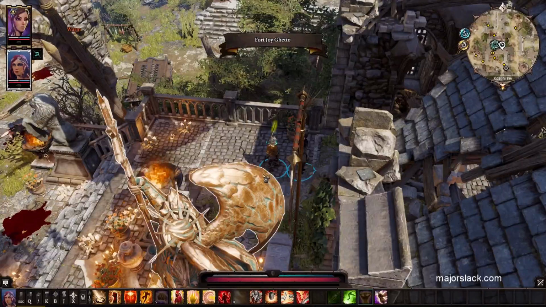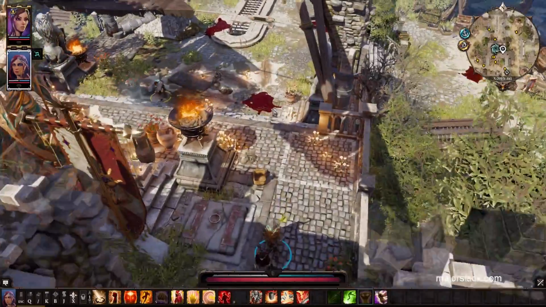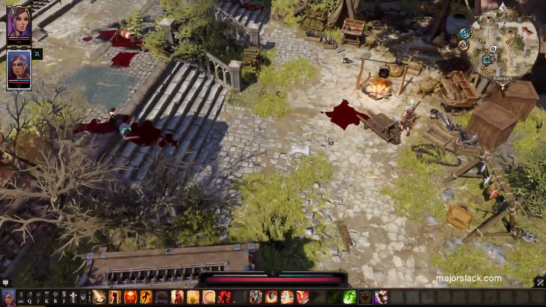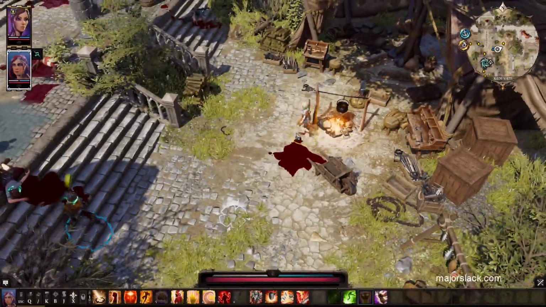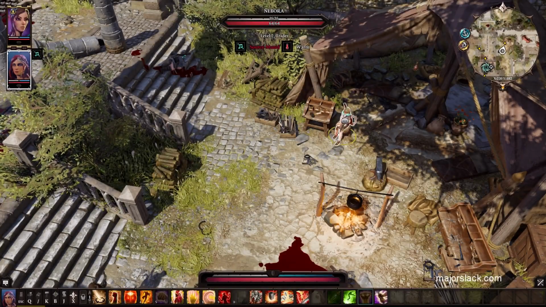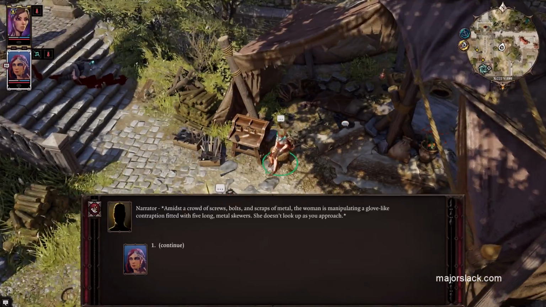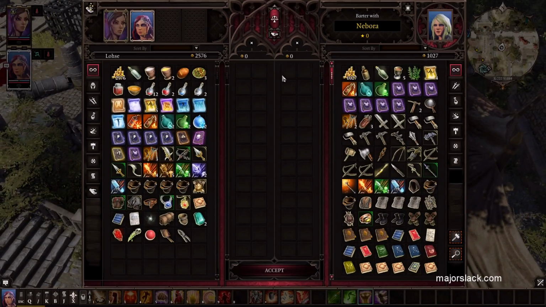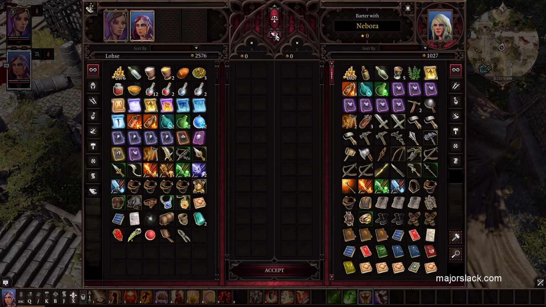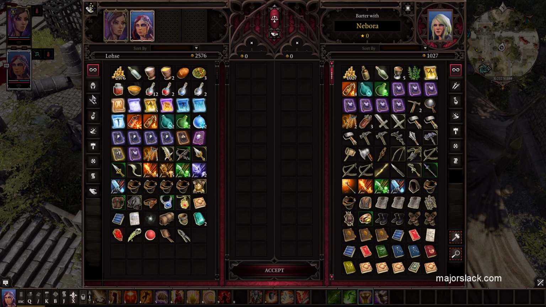I want to make some new weaponry for Losa. We can make some nice level 6 weaponry. I will need some materials though. Hopefully Noboro's got it going on. Screws, bolts, and scraps of metal. The woman is manipulating a glove-like contraption fitted with 5 long metal skewers. She doesn't look up as you approach.